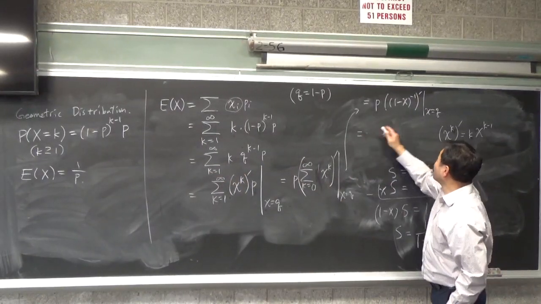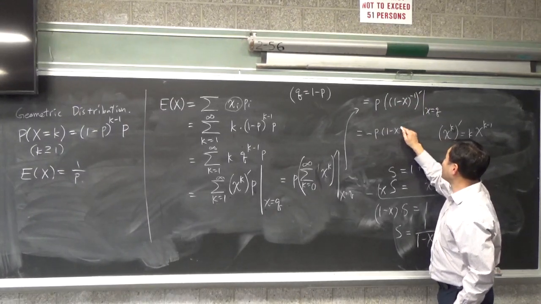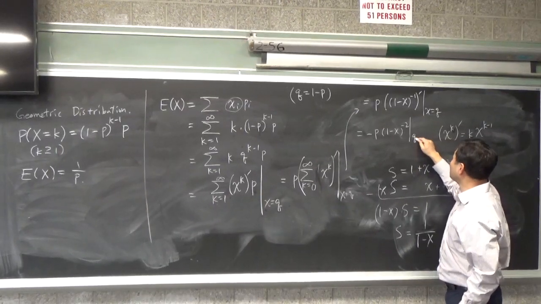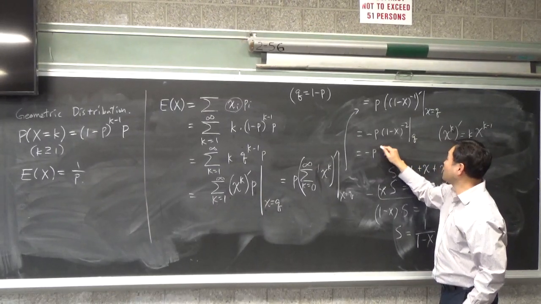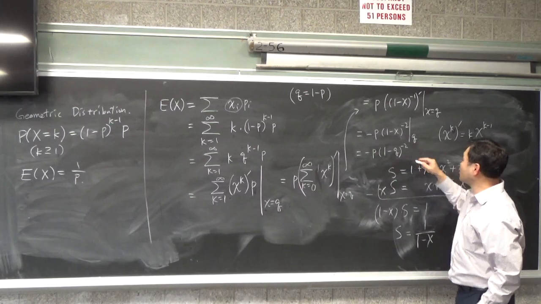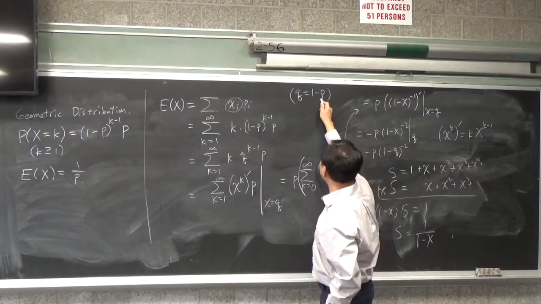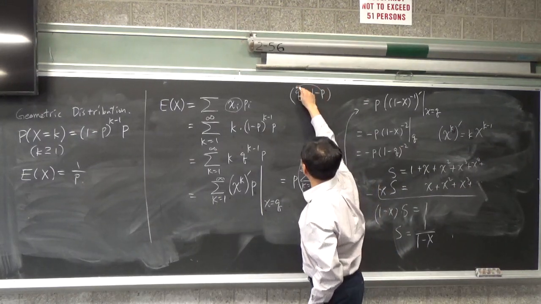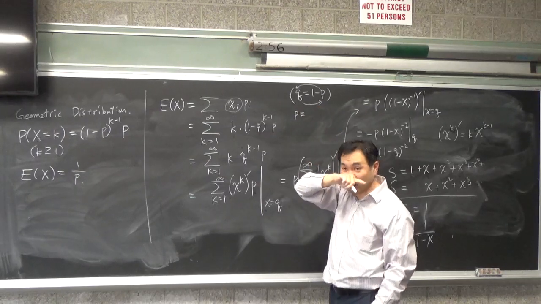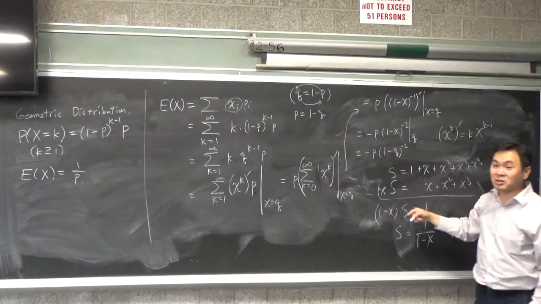Alright, so let's see what happens. Negative 1 comes out, 1 minus x, subtract 1, that's negative 2, and then you plug in q, that's negative p... 1 minus q, let's do negative 2. Okay, if q is 1 minus p, then can you solve this for p? You can move the p over here and q there. What's p equal to? 1 minus q. So this one is really p.